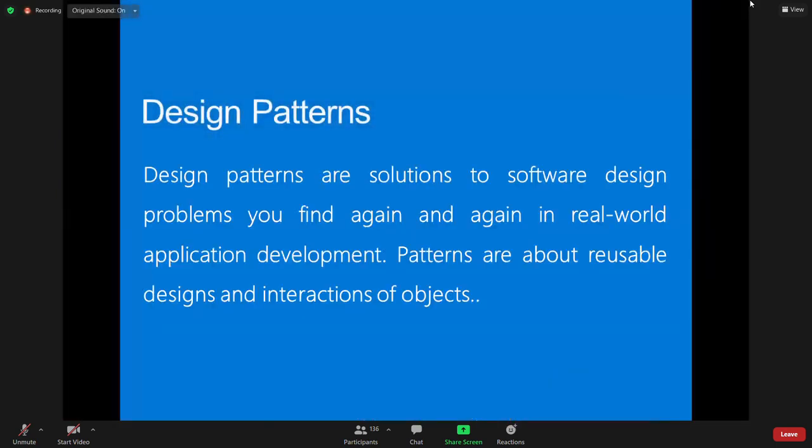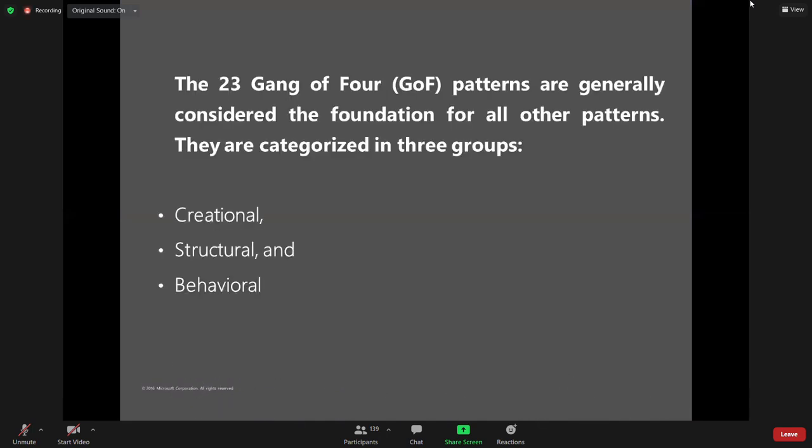Design patterns are the solutions for software design problems. We build applications by using design patterns, and actually in software development, we have 23 design patterns. We call them Gang of Four design patterns. These 23 design patterns are categorized into three groups: creational, structural, behavioral.